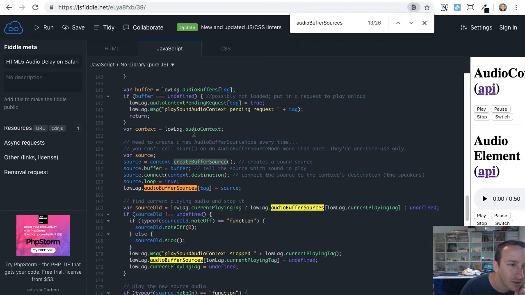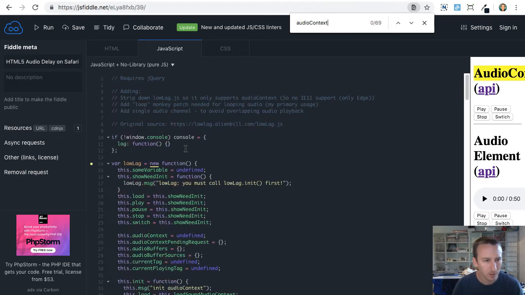So it's not context. So it created a sound source from the context. Lag.audio context. Context of destination. This one.